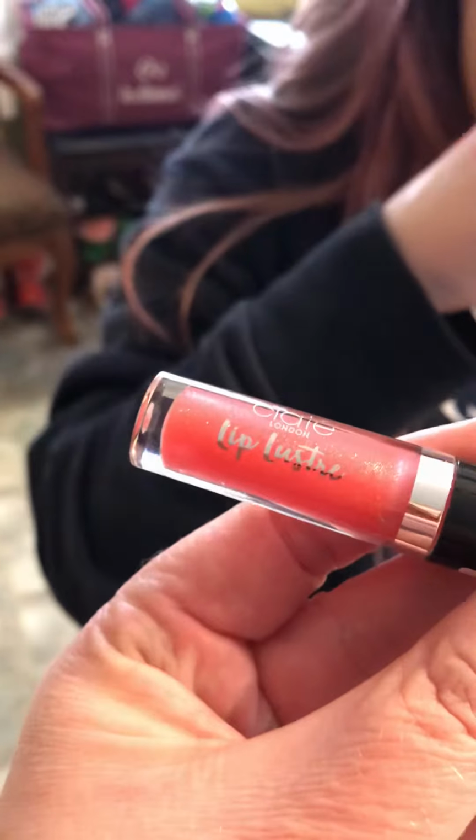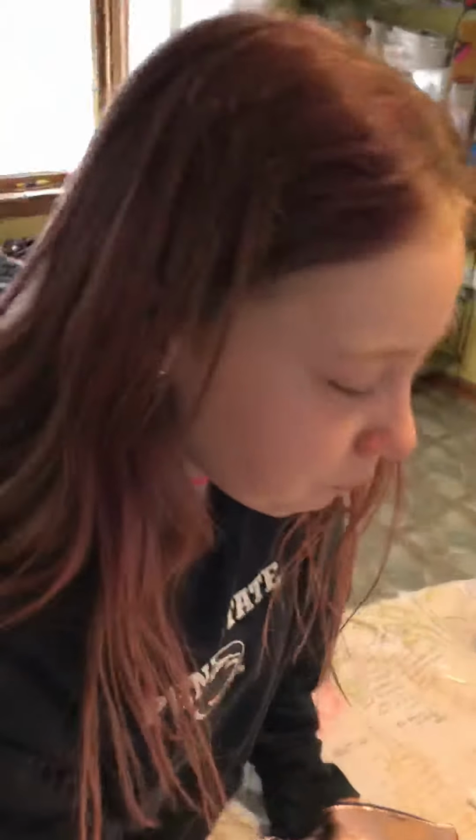Okay, so we were on the lip gloss. Oh, it smells good. Does it? Smell. Oh, you can smell that vitamin E in there. So it has little shimmers in it, you can see. It's like, and oops, it's upside down, I'm sorry. Lip luster. Okay. So I'll put this one in my pocket.